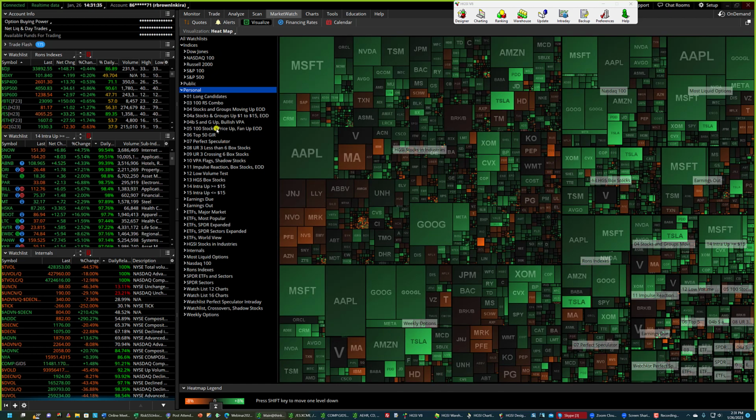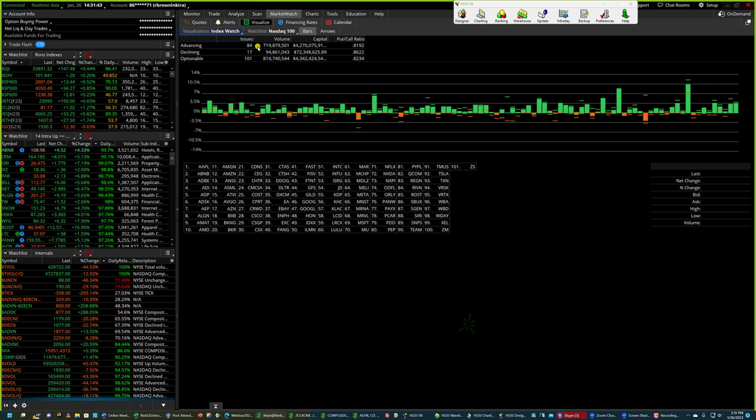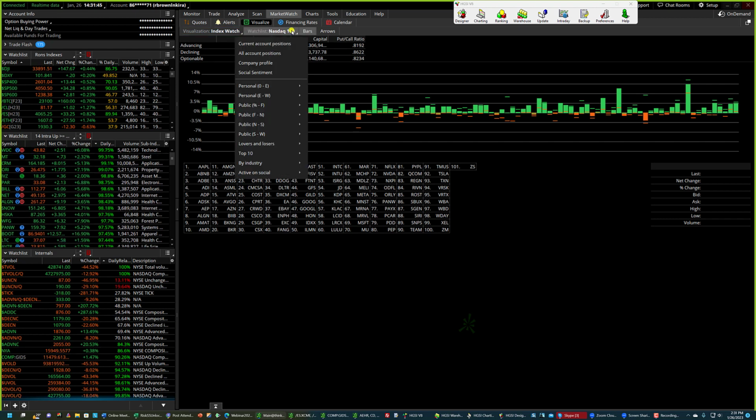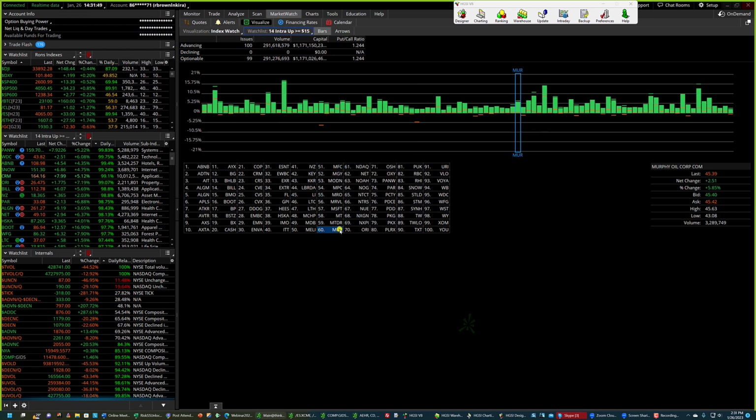Okay, let's go back to the Ultra Up. This group right here, if you want to look at it in the index watch, then you have to go to the personal, and it shows you that these stocks are all up for the day and which ones are up the most. Here's WB. What's this one over here? That's Boot Barn, Factory or whatever.